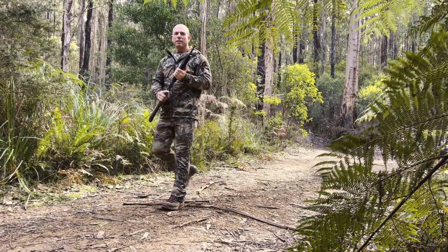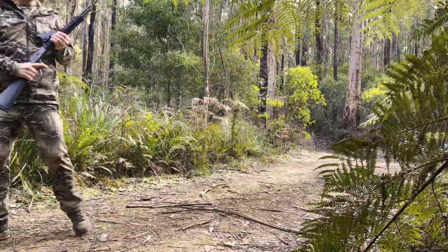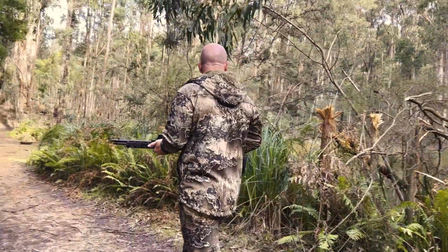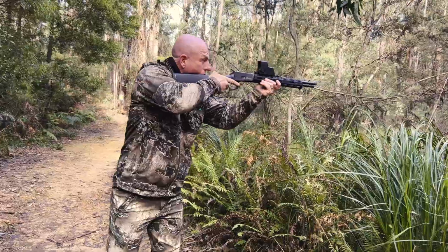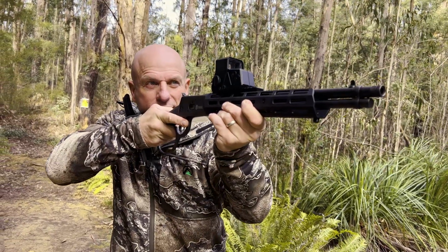The LEVTAC Citadel is one hell of a tough and easy to use scrub gun. Next up, I talk about the things I don't like. Oh, and hey, don't forget that threaded barrel when you're thinking of accessories.